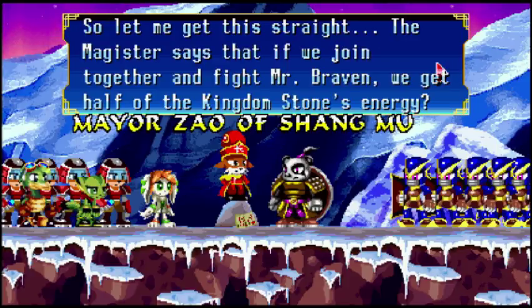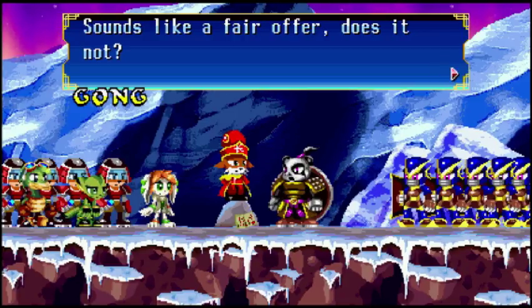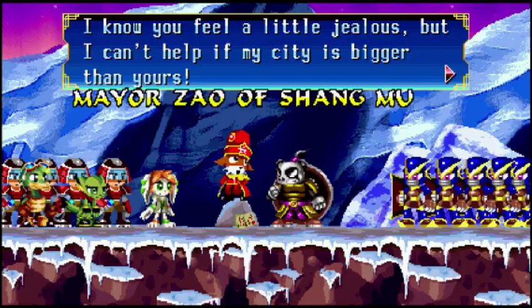The Magister says that if we join together and fight Mr. Braven, we get half of the Kingdom's stone's energy. Sounds like a fair offer, does it not? Are you kidding? My city needs way more than half. Wow. You just want to hog the last of our reserves. Wow. I know you feel a little jealous, but I can't help if my city is bigger than yours.